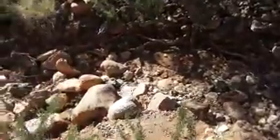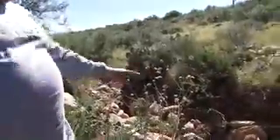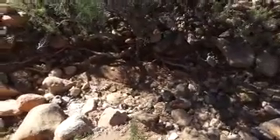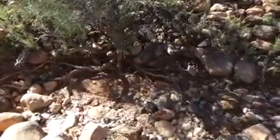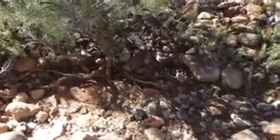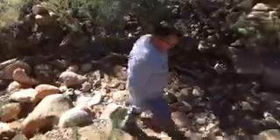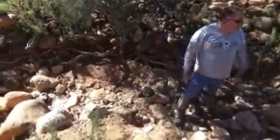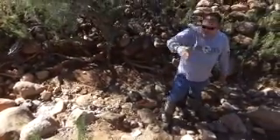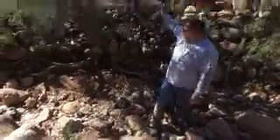Starting at Golden up there towards the north, it flows the whole length of Claim 6. As you can see, a lot of people have been in here to hit whatever surface they dug into the banks, but I don't think heavy machinery has ever been here. What we're after is the wash — it heads north-south. My intention is to take sections that start on the east bank of the wash and cut through to the west bank.